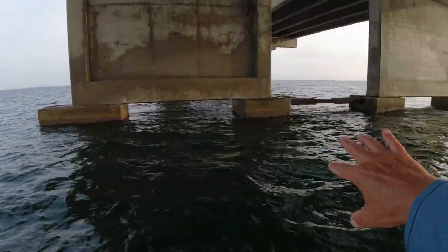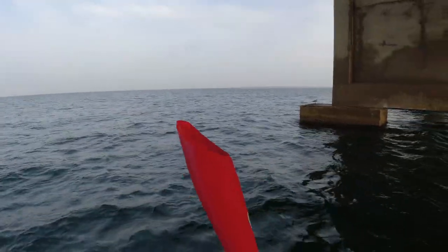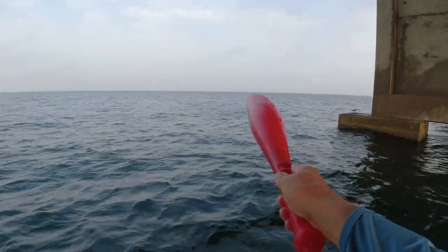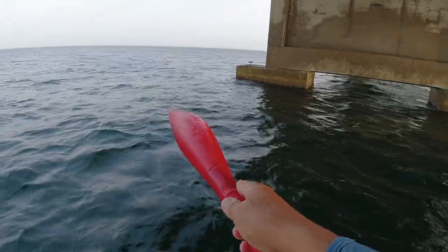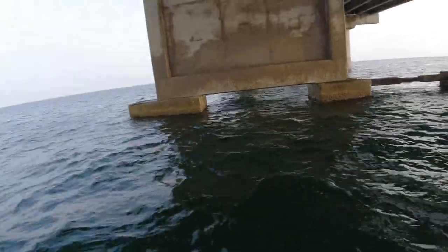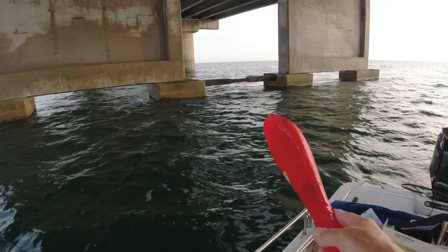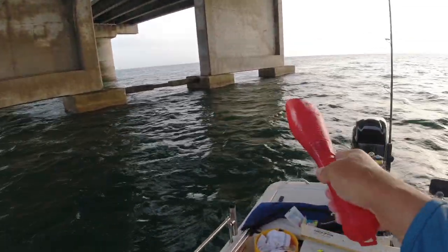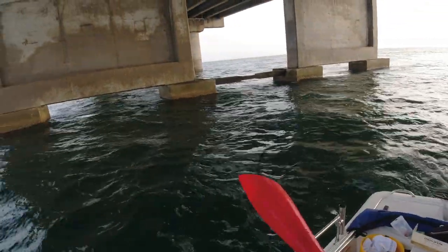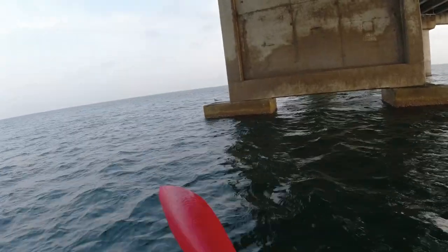The tide's going in, and I'm just gonna toss it right out there with my bait bat right here, and just give it a flick right out there and let it hit. And it's really coming in today, and just let it slowly sink down, and then I'll cast my bait right with the chum and just let the line out. And once they start schooling and hit it, they usually hit right about here or there. Let the line sink with the chum and then get ready right there. So that's what we're gonna try today, and see if we can get the mangroves schooling. Probably pick up a gag, you never know.